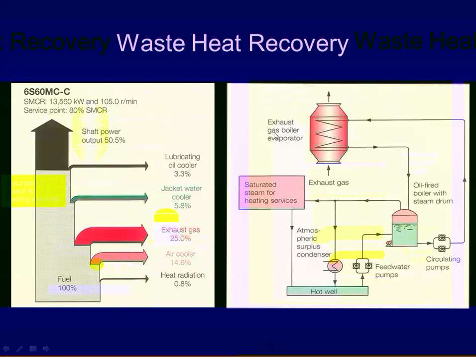And then you typically do that with an exhaust gas boiler system. Now, air cooler, 14.6. You can recover a portion of that too. It's not a lot of savings. It just really depends on the designers as far as current pricing of fuel costs, and they have to amortize that over the life of the ship and see if it makes sense. But there are some cases where they are using this.